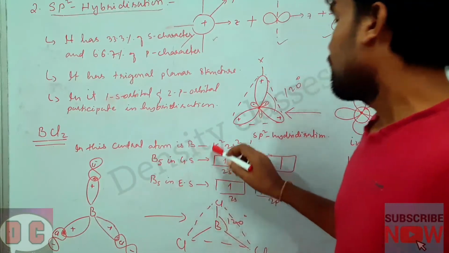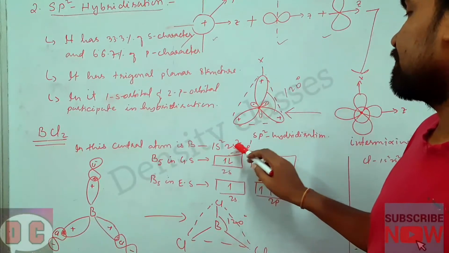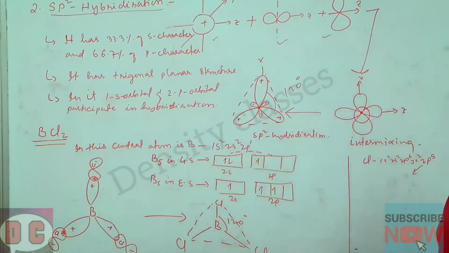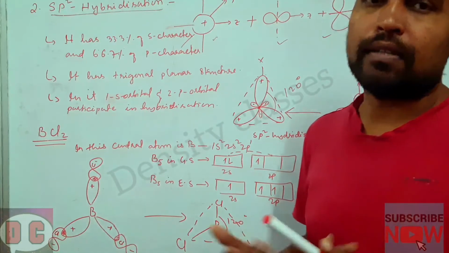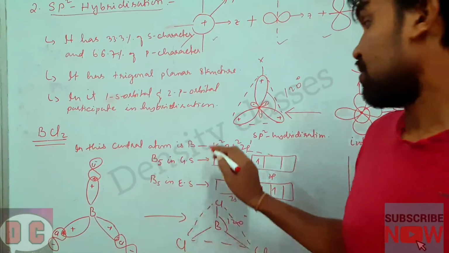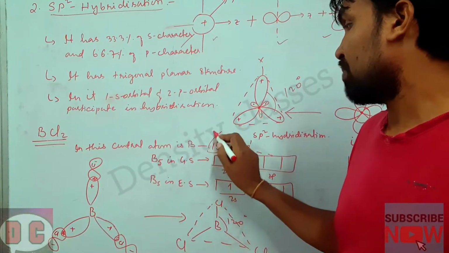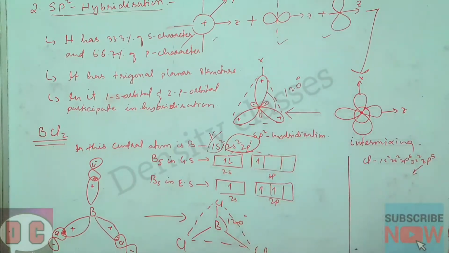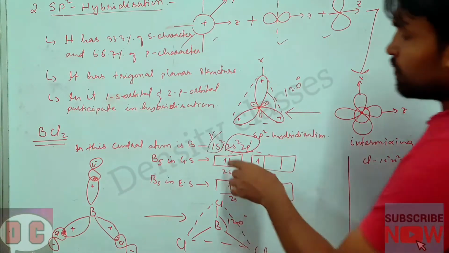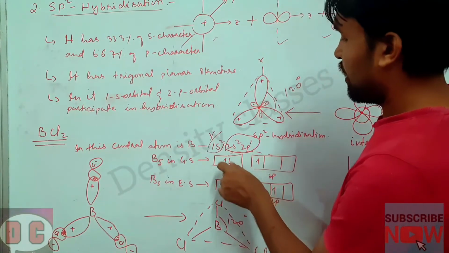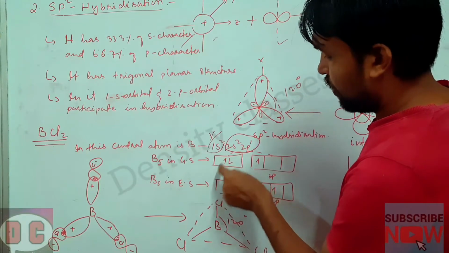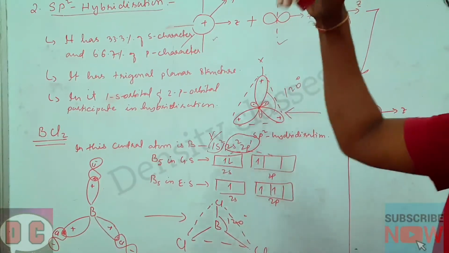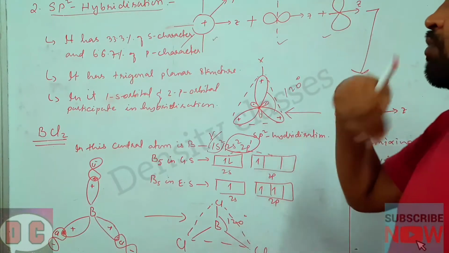In the ground state, you can see that 2s and 2p are the outermost shells. We have already seen that the outermost shell, that is the valence shell, participates in hybridization. The innermost shell will not participate, but these outermost shells will. Here in 2s, how many electrons are there? 2. So we write one electron this way and one electron this way. Both should be opposite: one towards up, then the other towards down.